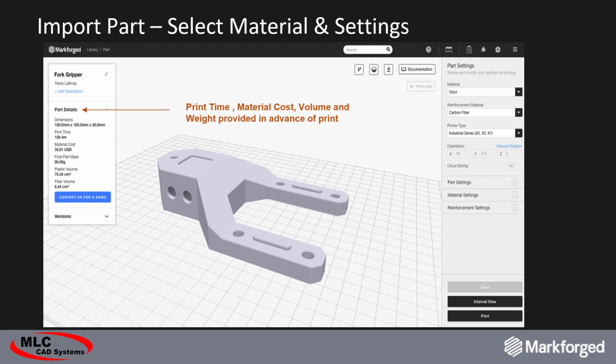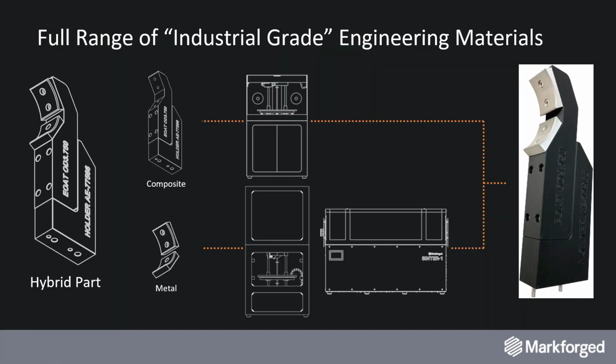That feedback, though, and that power to be able to change your part, to change your sparse fill, add composite reinforcements and things like that, allows you to provide better products over time. So let's say you have a part that normally would be made out of tool steel. You could take that part and redesign it to be a composite metal hybrid part. Or maybe that's a part that is expanding the capabilities of an off-the-shelf tooling solution. By understanding the cost, you can make the cost-benefit decision of make versus buy for even the most complex or specialized or custom tooling and come up with a really great part that gives you exactly what you need at the optimum price and delivery.